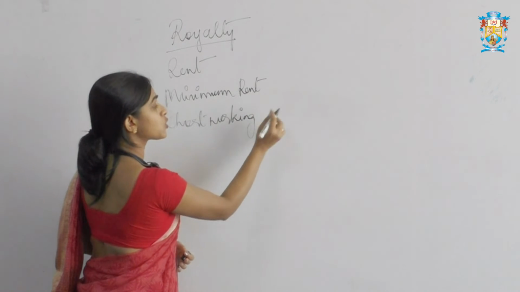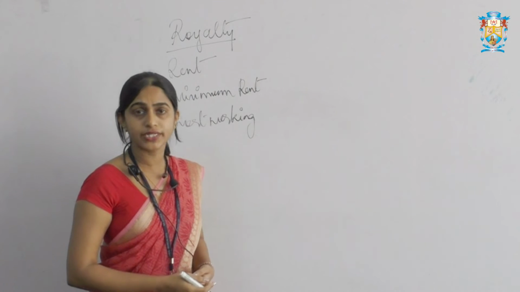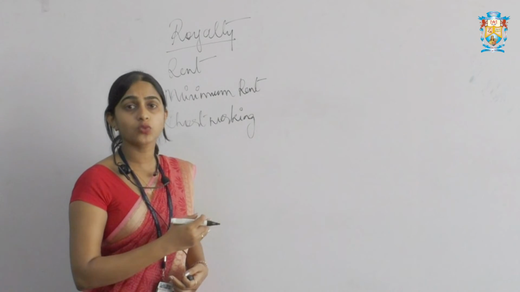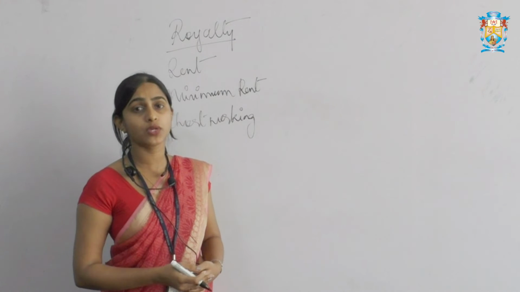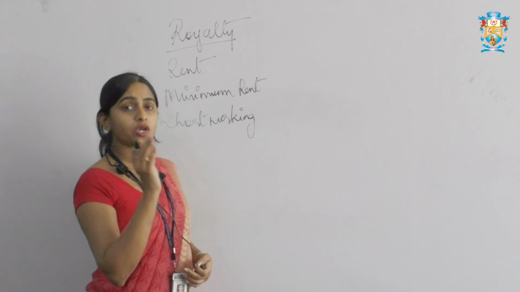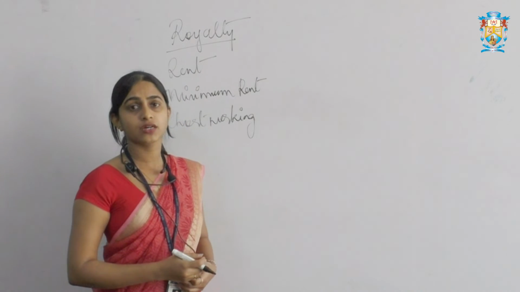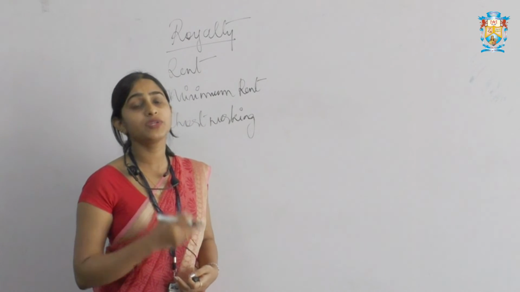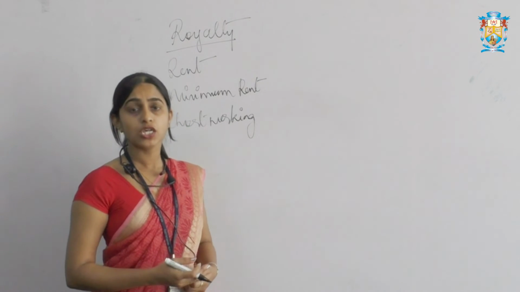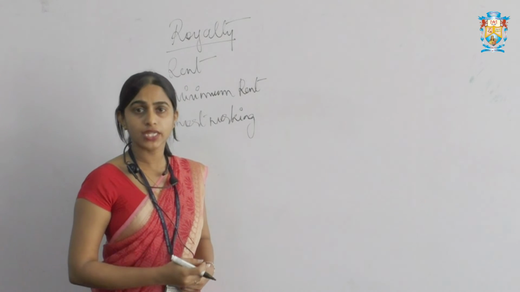Next one is short workings. What is a short working? When the minimum rent exceeds the royalty amount, the difference is nothing but short workings. This short working is recouped in the subsequent years, or as per the number of years mentioned in the question. We also need to know that the royalty amount received by the lessor is a form of income which will be transferred to the P&L account, and for the lessee it is an expense. So it will be debited to the royalty account in the books of the lessee.